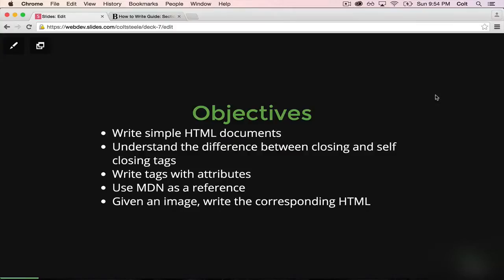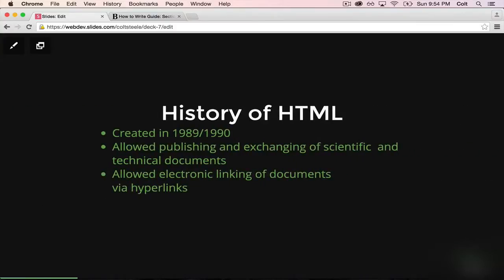So we're going to start by talking a little bit about the history of HTML. So again, it stands for Hypertext Markup Language. Think back to that first introduction to front-end video. HTML is the structure and content of a page, not the styling, not the interactivity, just the structure and content. Back in the academic community in the year 1989, early 1990, there's not exactly a hard start date to HTML.